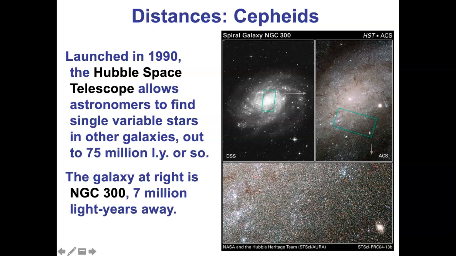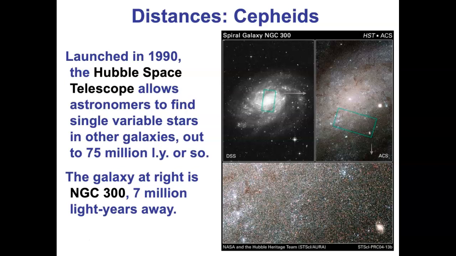Why do we want to measure the distances to these galaxies? Because the reason why they spent the time and the energy to build the Hubble Space Telescope to do this doesn't sound like the most amazing thing, right? Take a picture of a galaxy, find some Cepheid variables. Is that worth building an entire space telescope for? It is, for this very important reason. How big is the universe? How old is the universe? These are not easy questions.